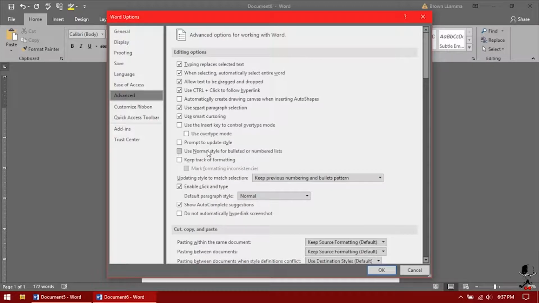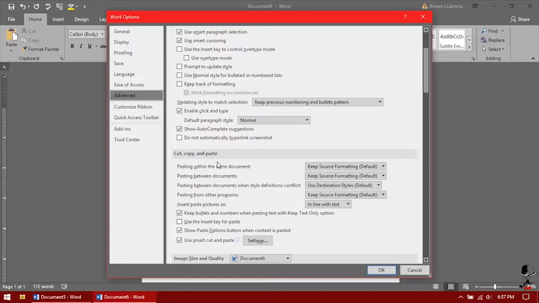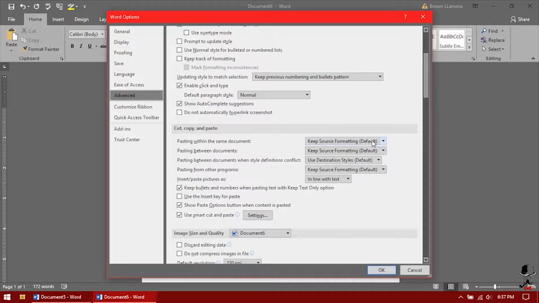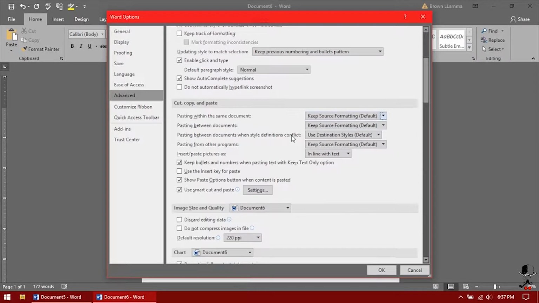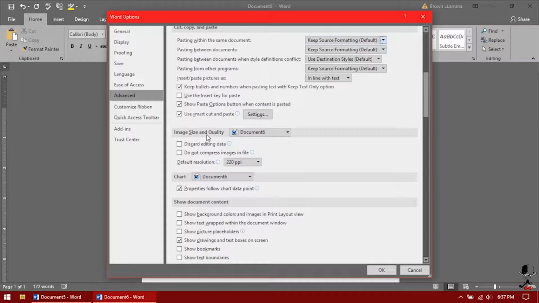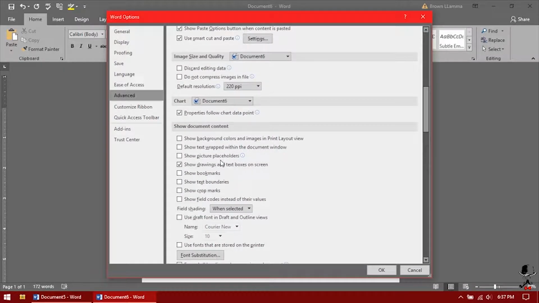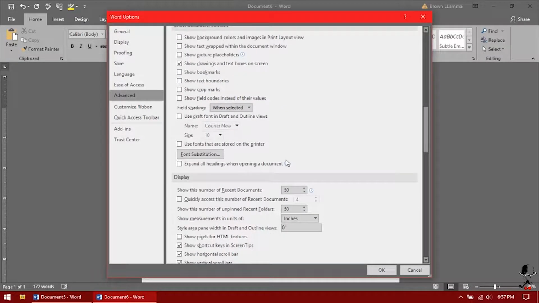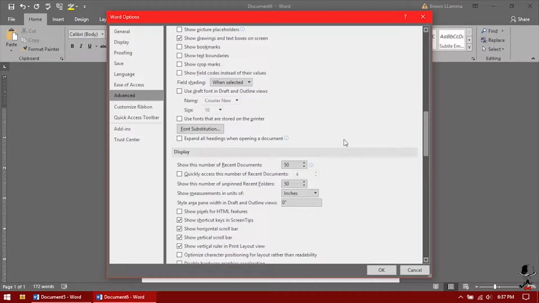You'll have a few different options here that you can play with. Your cut, copy, and paste options. This is showing you what it's going to do by default. If you don't like those options, you can click it and change it. You may want to always keep text only, just in case, because I don't want their colors and styles and all of that. You can have it keep text only, and then you change the format as you please. You have the same options with your images, with your charts, the different content in the document. So get in here, understand what some of these are. Honestly, right out of the box, most of Microsoft Word is going to be set up for you to get ready and use right away.